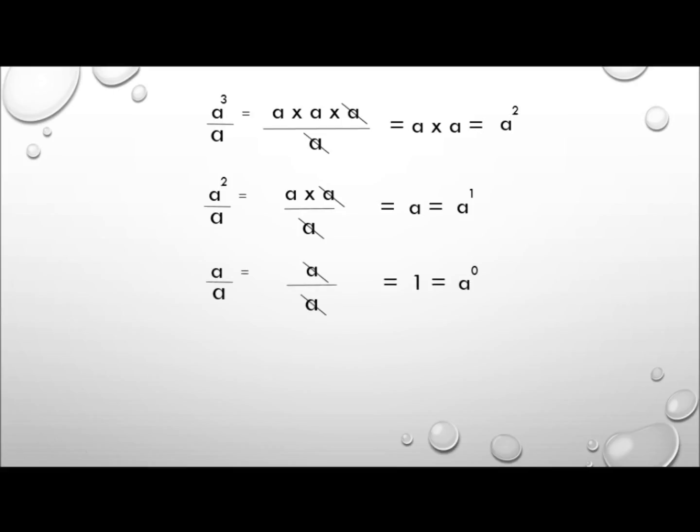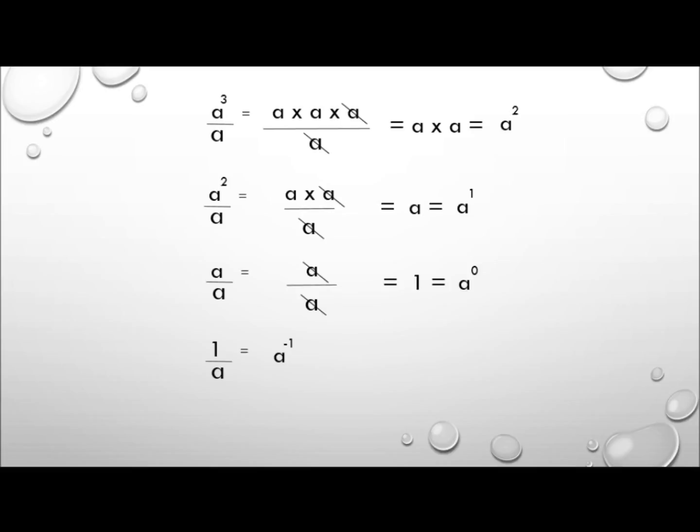Again, if we repeat the process, we divide the a by a, we can cancel the a from the top and the bottom, and that gives us 1. Again, if we do it by the laws of indices, what we're doing is taking 1 away from the index. Well, a is the same as a to the power 1, and if we take 1 away from the index, that gives us a to the power 0. And that brings us to another one of the laws of indices: anything raised to the power of 0 is 1.